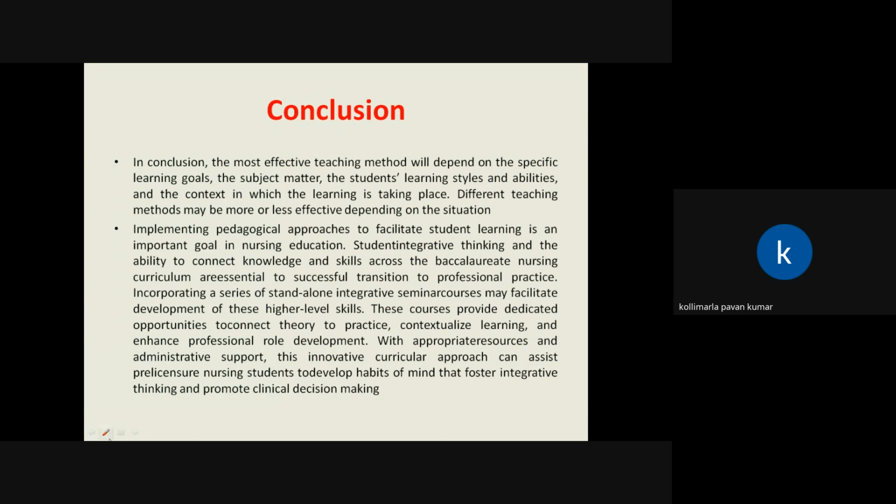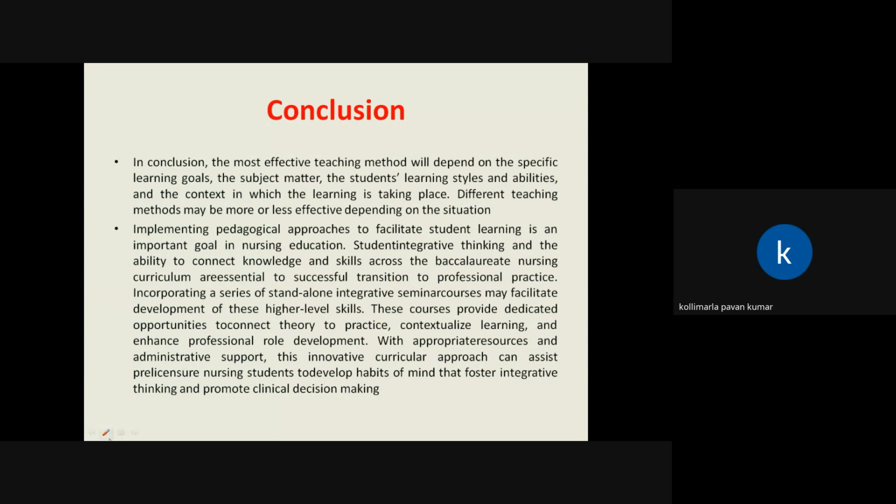So these pedagogical approaches help students reach an important goal in education. Student integrative thinking becomes essential to a successful transition to professional practice. The main objective of effective teaching is to develop student integrative thinking and the ability to connect knowledge and skills across the nursing curriculum, which are essential to a successful transition to professional practice. So our role is to change students into professionals.